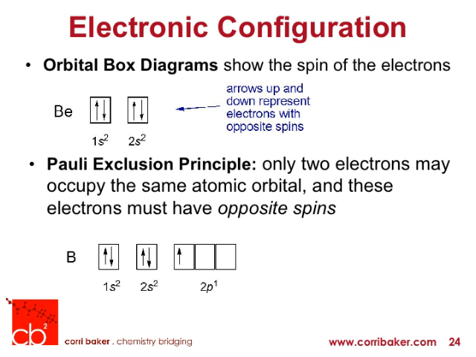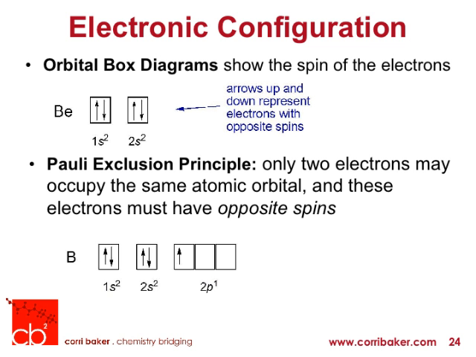So the key is that each of the orbitals that we're talking about, whether it's a 1s orbital or one of the 3 possible 2p orbitals, for example, each of those orbitals, as we've indicated, only holds 2 electrons. So we indicate each of those orbitals by a single box.